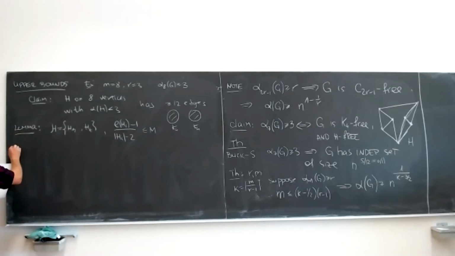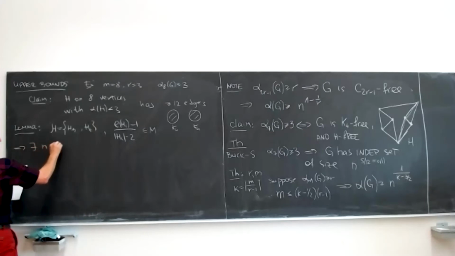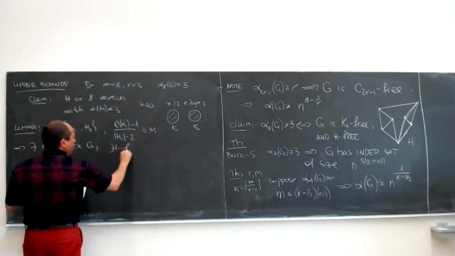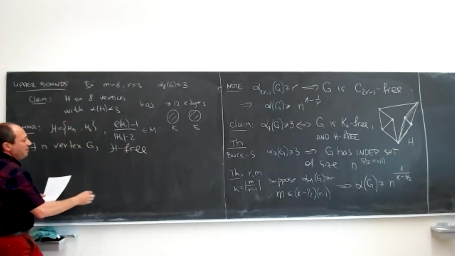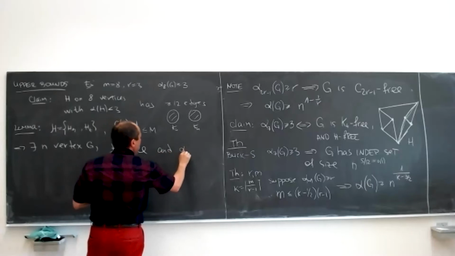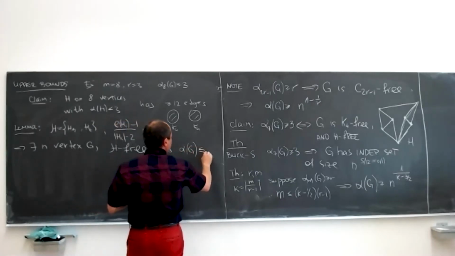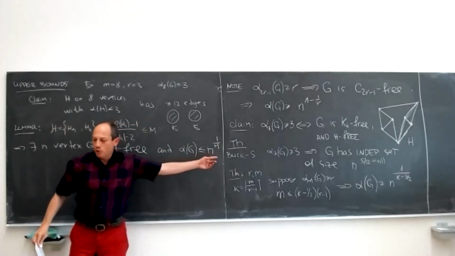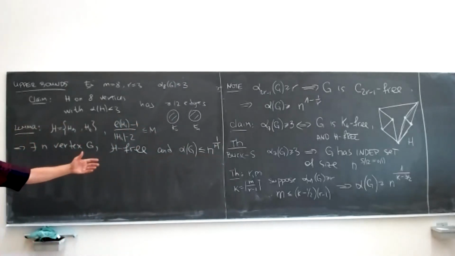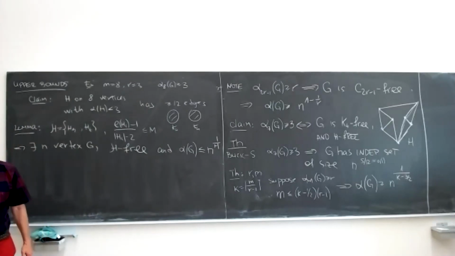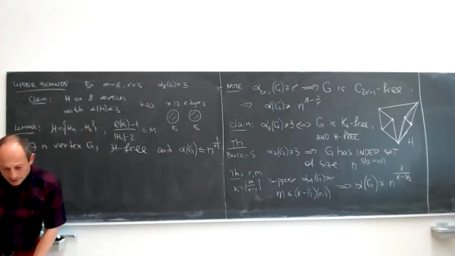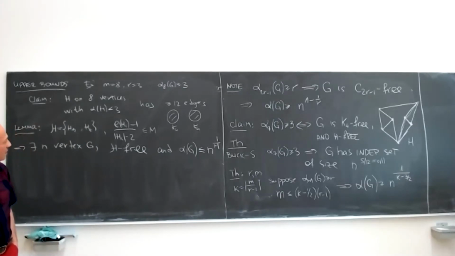Then there is an n-vertex graph G which is H-free, so it does not contain anybody from this family, and alpha of G is at most n to the power 1 over n. Now, I'm slightly cheating here, there are some polylog terms there which I'm not writing, but again, as I said, for this talk I'm mostly interested in improving the exponents. Benny, sorry, is the inequality for the number of edges over the number of vertices in the other direction?